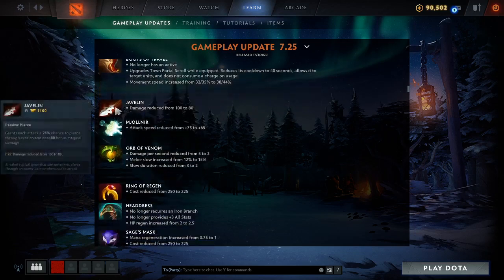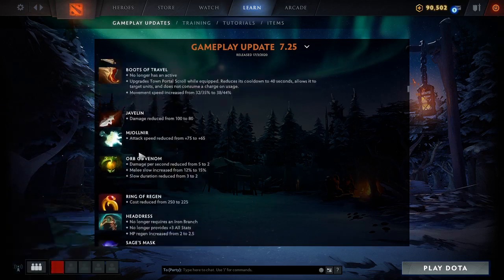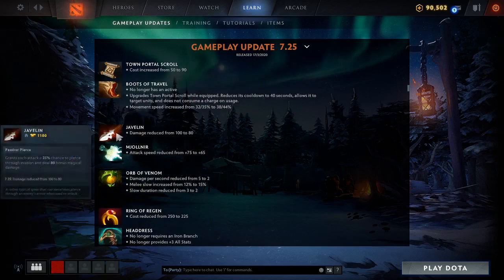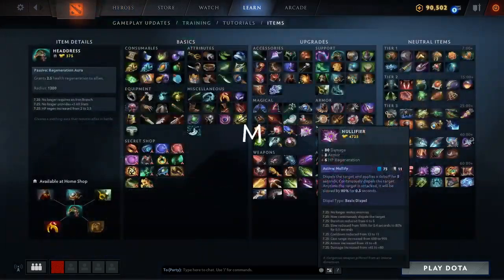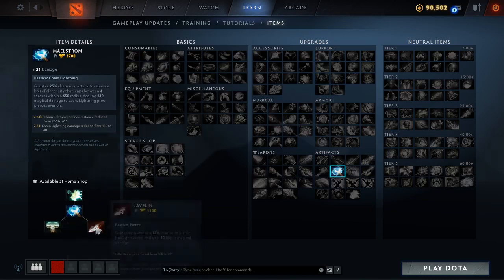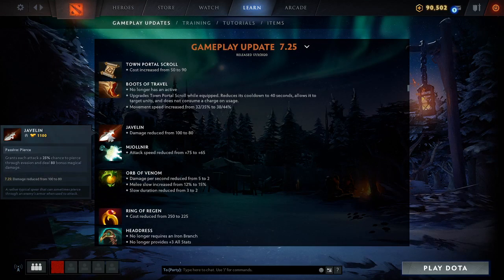Okay, Javelin change. So Javelin, this one I saw. I did actually see the first few item changes. Once you get to Sage's Mask, I don't know. Ooh, one regenerate. Okay. So this is going to be interesting because when you're building Maelstrom, what you wanted to do before is you wanted to go Javelin first, then Mithril Hammer, because first off it was cheaper, and second off it would give you overall more damage. It was a 25% chance to deal 100, which meant on average plus 25 damage. This is plus 24 damage, so generally Javelin was better. But now it's a bit different.